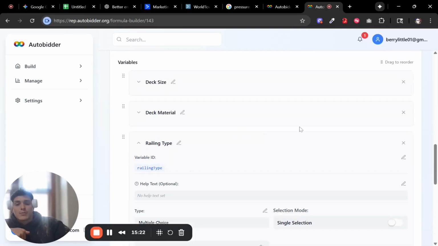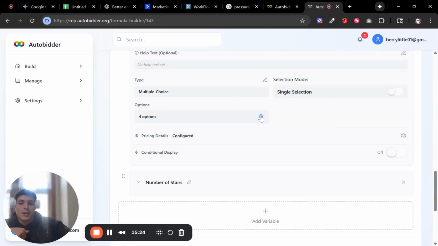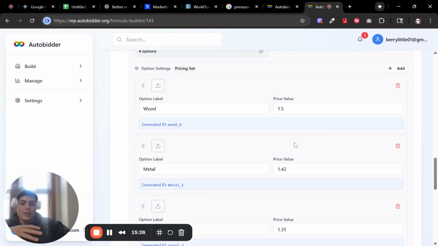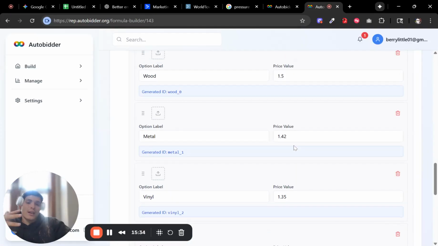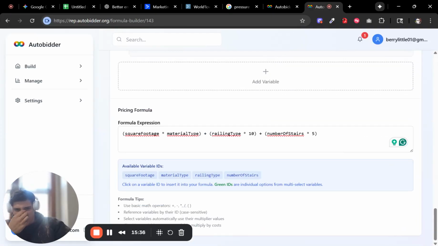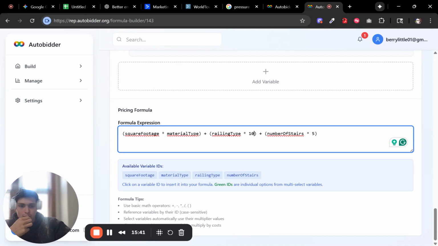So let's go up to railing type. We had the different options here of wood, metal, vinyl. So let's say this select vinyl. Okay, it's multiplying this number by 10. So I'm not a huge fan of that method. Actually, what I had in mind was, let's go ahead and just cut all of this. And then what I had in mind was actually just adding this to the primary formula. And then we'll just say railing type, finish the parenthesis.